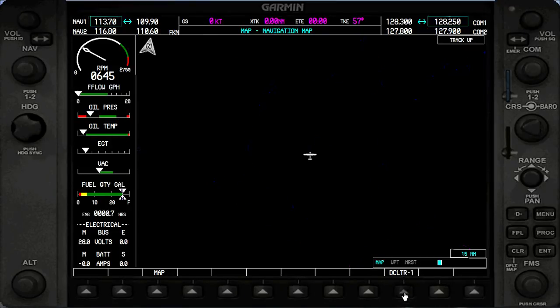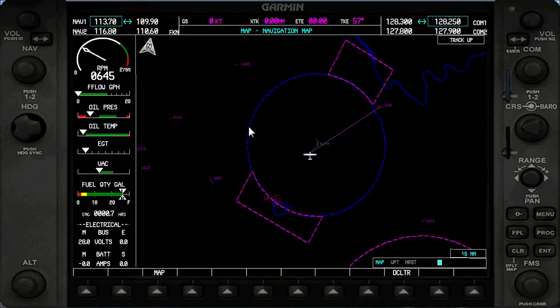If you click it once, it will remove the airspace. If you click it a second time, it will remove navigational aids such as VORs, NDBs, and it'll also remove position fixes. If you click it a third time, it will remove all the airports from the display, leaving you with a clean map. If you click it another time, it'll cycle back to where it adds all the aspects to the map. The map button here gives you the options to turn on topographical display with the topo button.